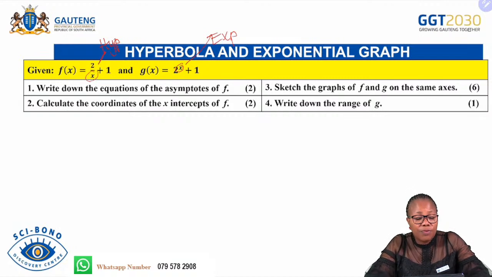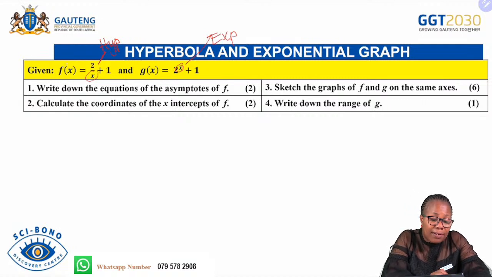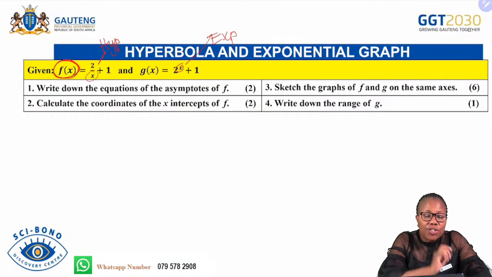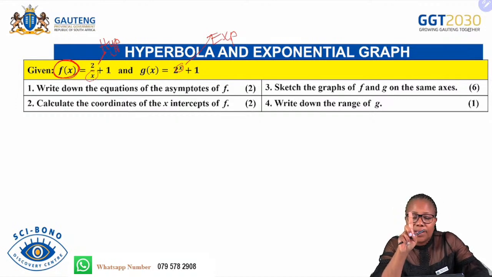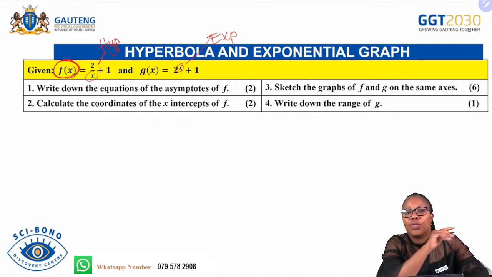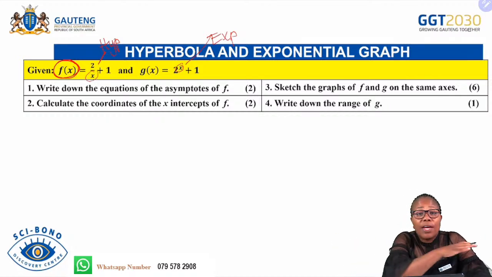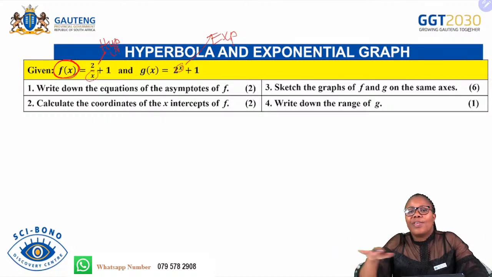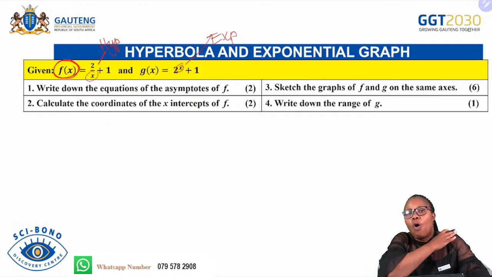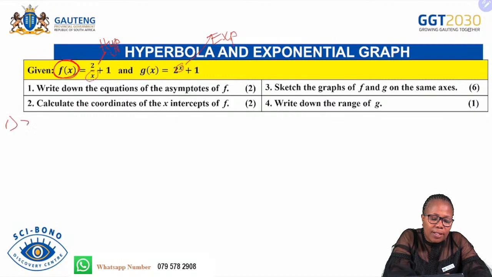And then now, first question, write down the equation of the asymptote of f. We are referring to the f function now. We need to identify the asymptote. Remember now, with the hyperbola function, yes, we have 2 asymptotes, but the first one is fixed, the one for x, because we do not have shifting of the asymptote on the x-axis. That means it will remain at x equal to 0 for all your hyperbolic functions. The first asymptote will remain being x equal to 0.